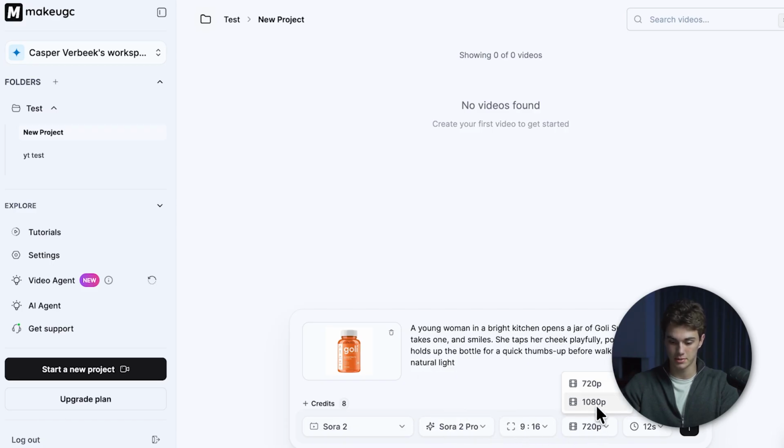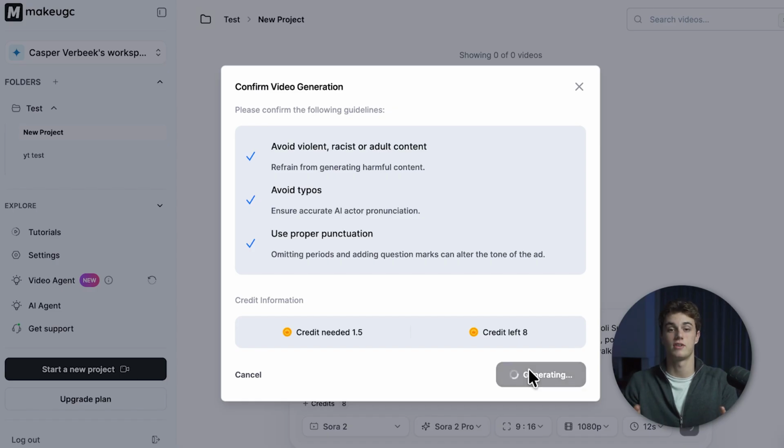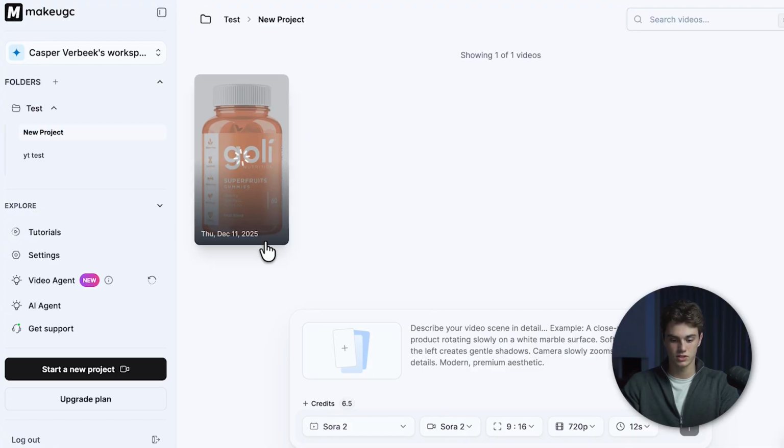This is going to open up 1080p and 12-second mark. I always recommend this, and I've said this so many times because Sora does have the tendency to talk a bit too much in the time frame that it's got. And then you just go ahead and generate the video. There's literally nothing else to it, and it's going to come up with a full-blown ad. It's absolutely insane, and this is one of the tools that I would recommend any day of the week as well. So just like that, the video is going to be waiting.